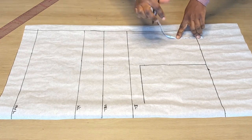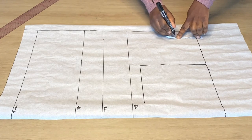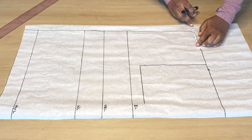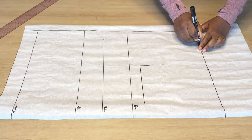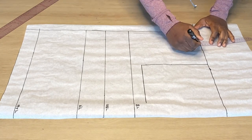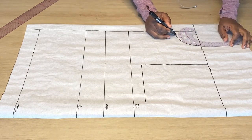So let's take our basic measurement. Our basic measurement, the neck, is actually 3 inches by 3 inches. So the front neck is 3 inches sideways, 3 inches downward. That's 3 inch for the width, 3 inch for the length. So 3 inch by 3 inch. Like I said, if a person is really big, you can make it 3.5 inch. But for me, 3 inch is fine. So that's what I'm doing now. And I'm just making the curve.